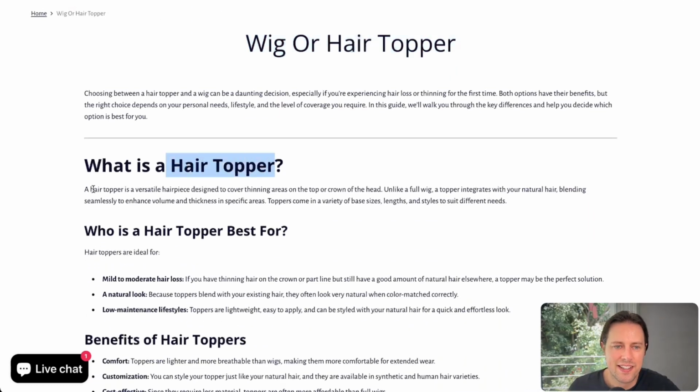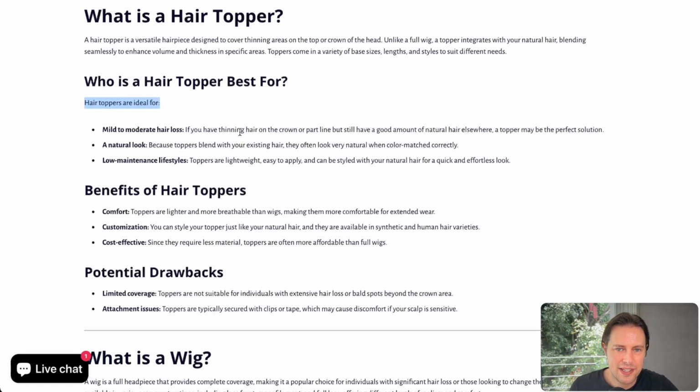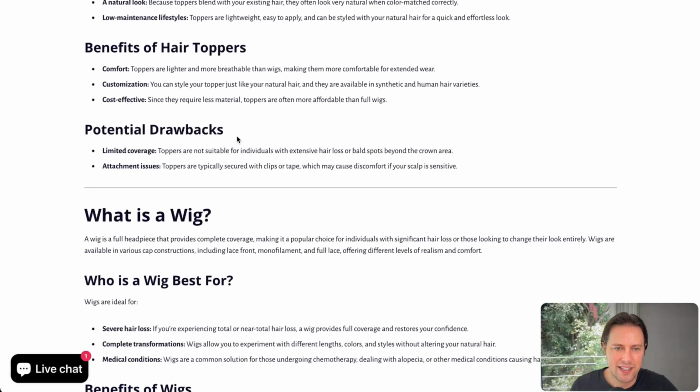And then link to, at the very least, this main hair topper category or collection. And then you can even embed different types of products or those main hair topper collections from this collection. Then here, hair toppers, and what are they ideal for? And then you can link to the most relevant products and collections here, depending on the text.